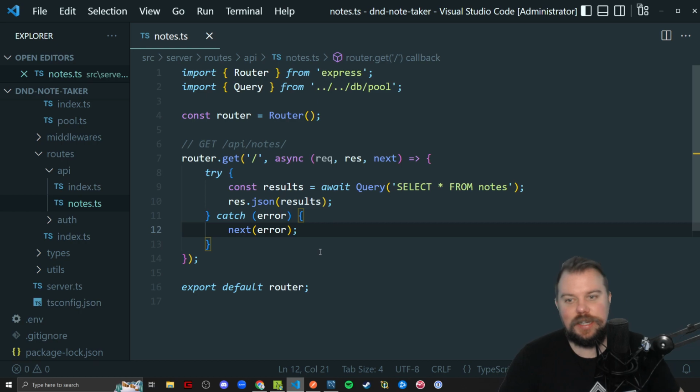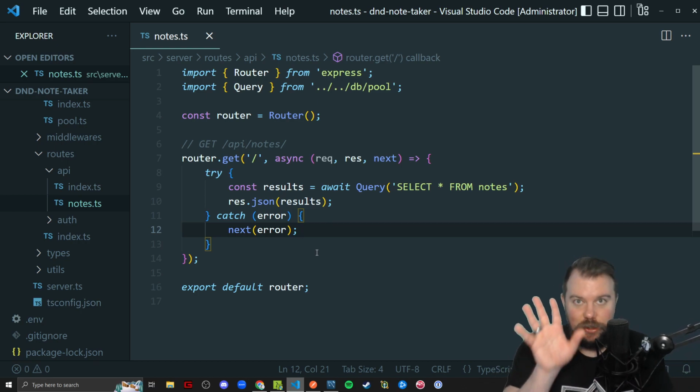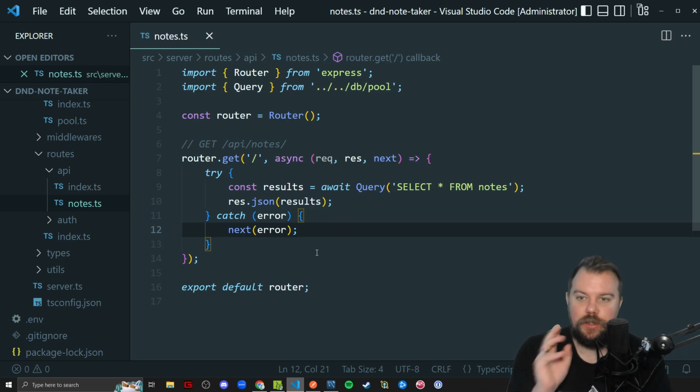But again, it's nice to abstract your SQL logic away from the routes. This is your networking layer. This is where your route paths are matched. This is where the logic of what they do should go, but this is not where SQL queries should go, because your SQL queries are part of your data layer. So in larger scale projects, you'll see layers like that.